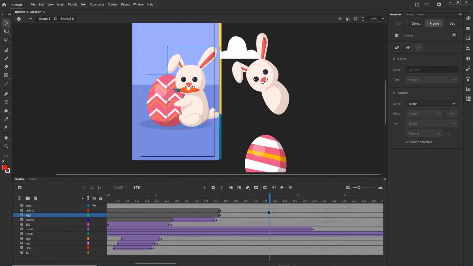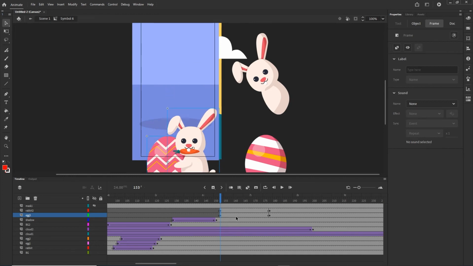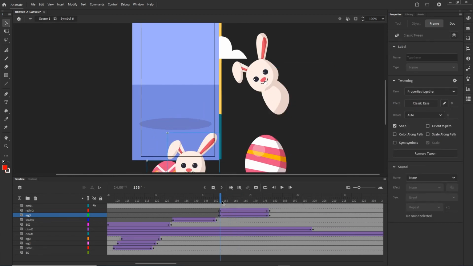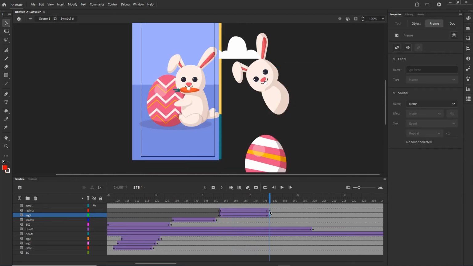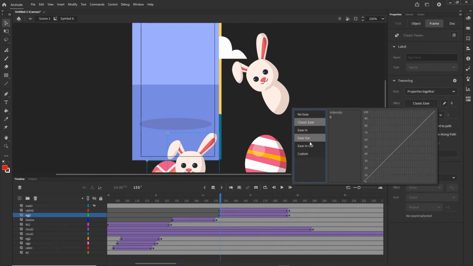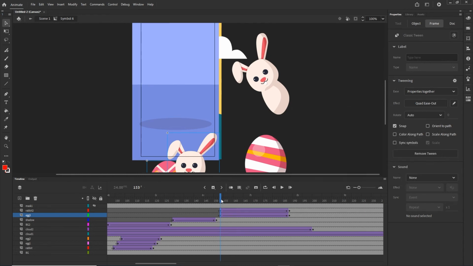So I'm going to click F6, and I'm going to position these initial keyframes down, maybe like so, and I'm going to create the classic tween. So basically we are going to have this kind of animation, and I'm going to maybe make it a little bit longer, and I can go ahead and create some kind of easing. So maybe right now I can go with this ease out like so.